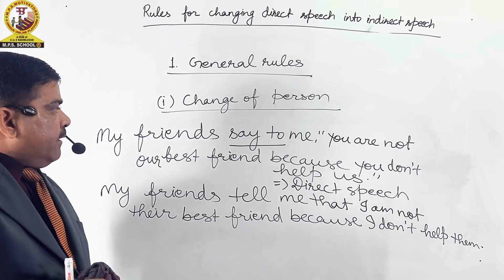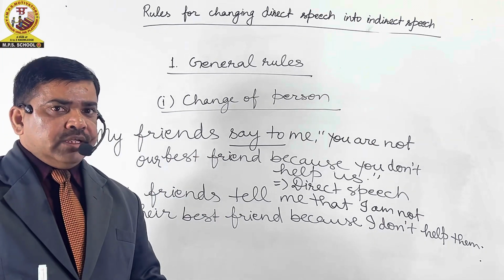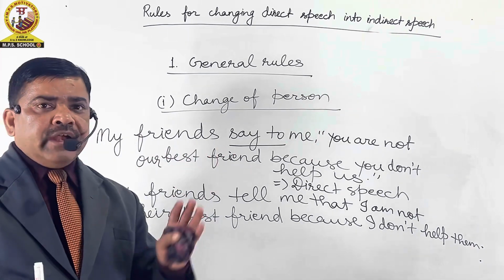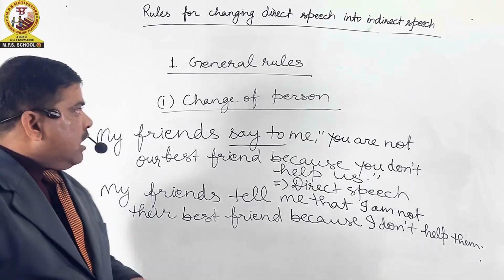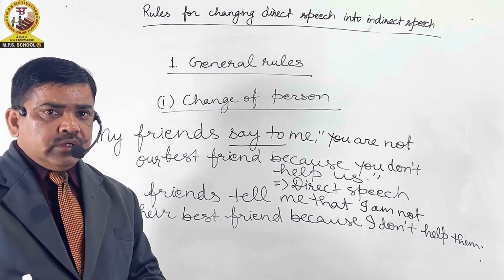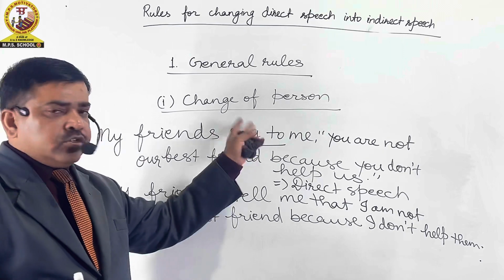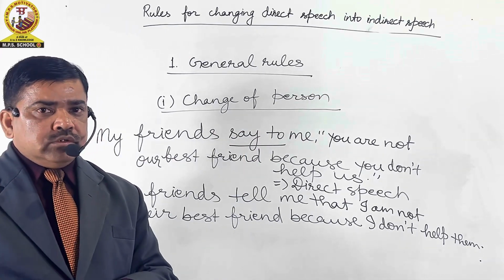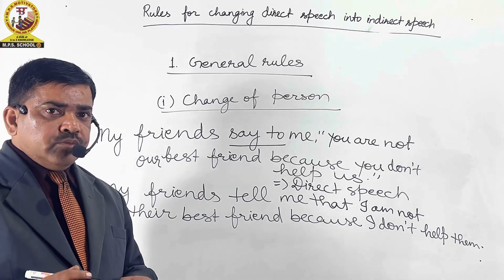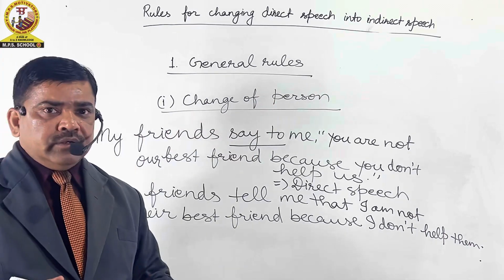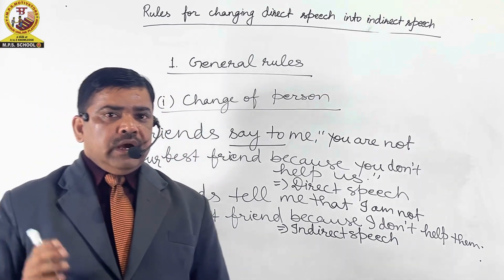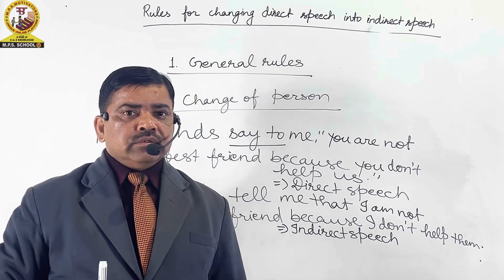So friends, now we can observe easily what type of changes are taking place while changing sentences from direct speech into indirect speech under the first rule, change of person. There are some other changes also, like says to, say to, said to is changed into tells, tell, told. That is the other change besides the change of person. Now you can take its screenshot, and with the fourth question under change of person, I am ending this session.